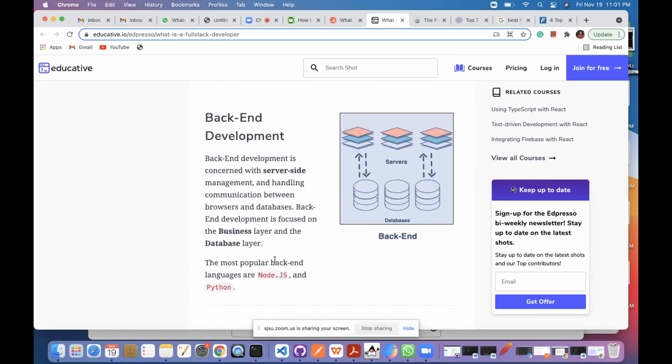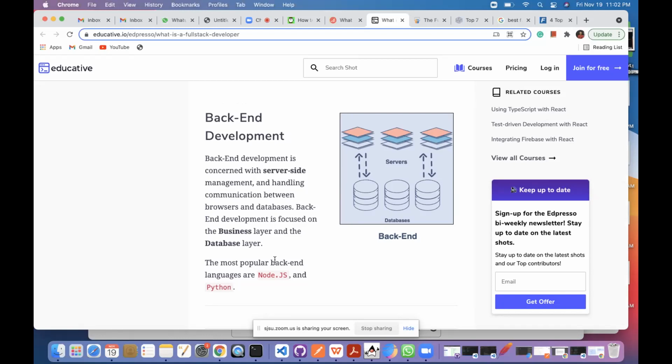Coming to backend development, it is concerned with server side management. It handles the interaction between the browser and the database. For example, from the browser we send an API request to fetch some results, and the backend will handle that request, fetch the data from the database, and send the result back to the client side.